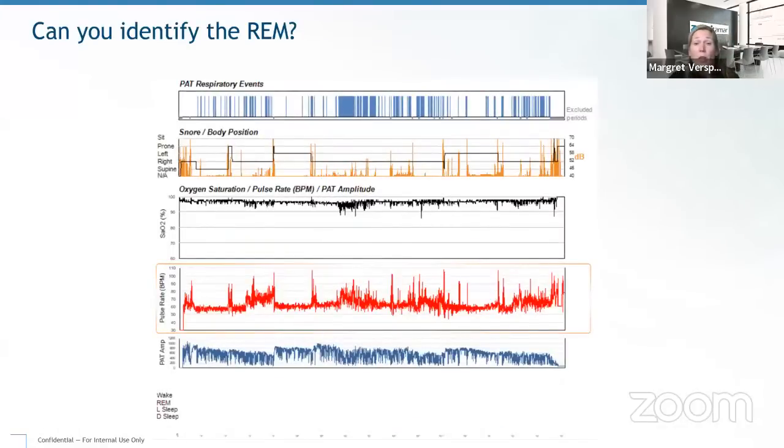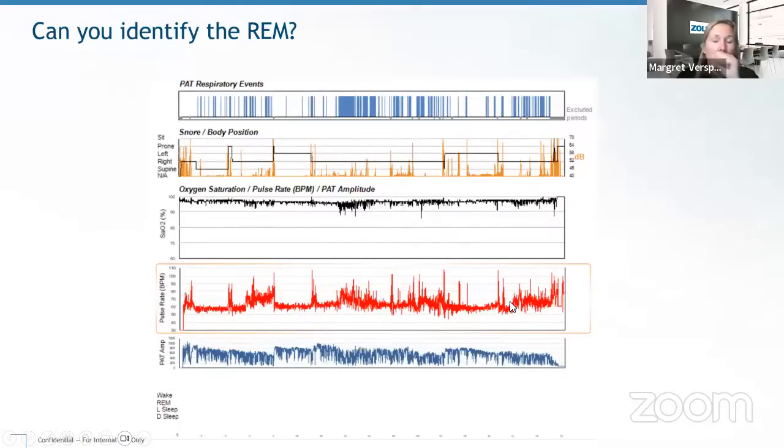Here is another example of how to detect REM, because here we can see the PAT amplitude. This patient has events. We see, for example, some blocks of events over here where we see desaturations. But what we also see in the pulse rate is that there are periods with a higher mean heart rate over here and over here and over here and over here. Here we see the decrease in the PAT. Also here, a decrease in the PAT signal. We see it here, and here we see it less, but there is an increase in the heart rate.